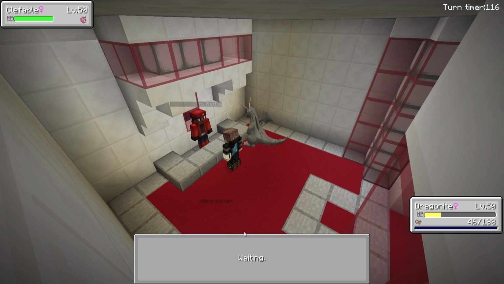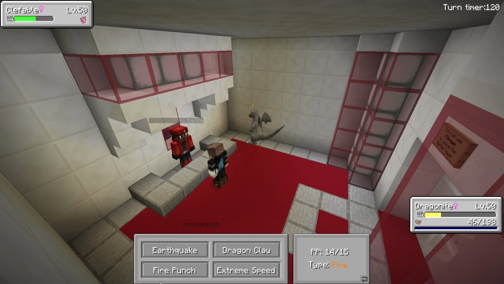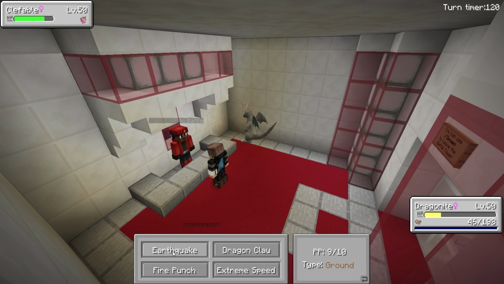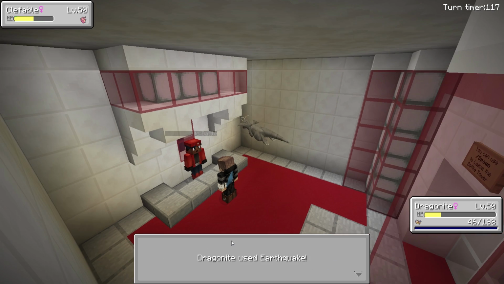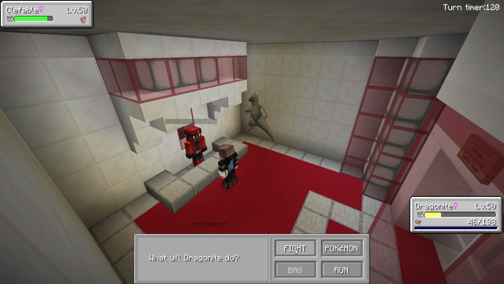Wow, okay, let's try Fire Punch. Fair amount of damage there, and it's actually not even going to hit me, so I think we should. Ooh. No, don't heal, don't heal. No, no, no. Oh, man. Okay, I don't even know. Should we try Earthquake? It's going to do about the same amount of damage, and it's just going to keep healing, isn't it? Oh, man.